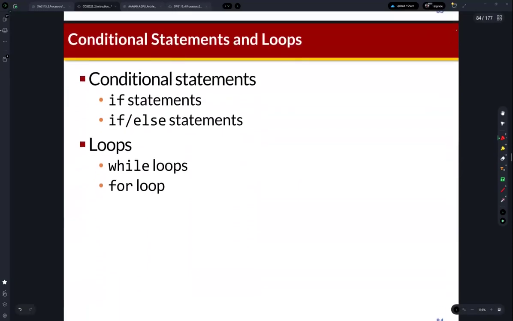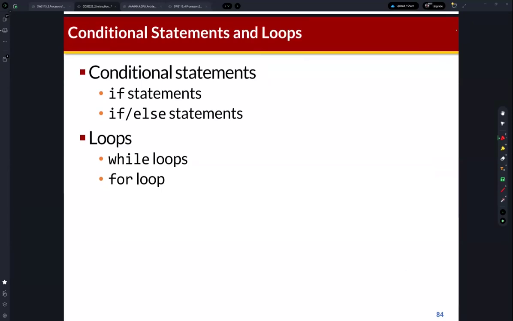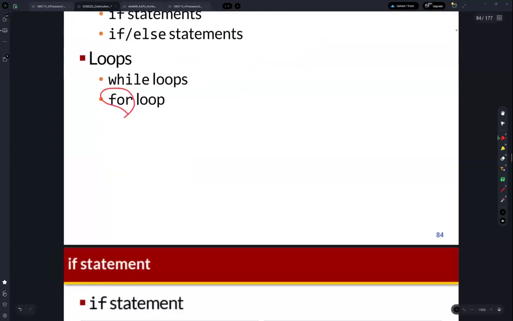Okay, so let's see the example with the C code. As I mentioned, we frequently use conditional statements in C. We frequently use the if statement and the if-else statement. Also, we frequently use repeated loops, so iterative loops, right? Like the while loop and the for loop. And in order to implement these statements, we need to use branch instructions. Okay, so let's see the example.